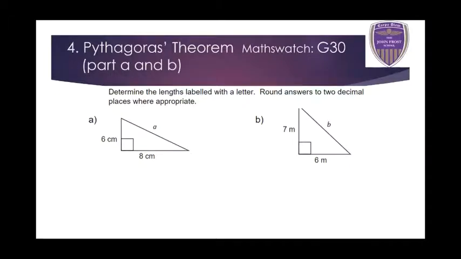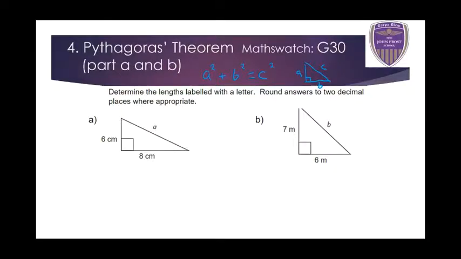So Pythagoras' theorem. So these first 2 questions are on finding the long side, okay? You should all remember by now, Pythagoras is a squared plus b squared equals c squared. If we have a right angle triangle and the 2 shorter sides are a and b, and the long diagonal side called the hypotenuse is c, okay? So let's have a go at answering these questions.